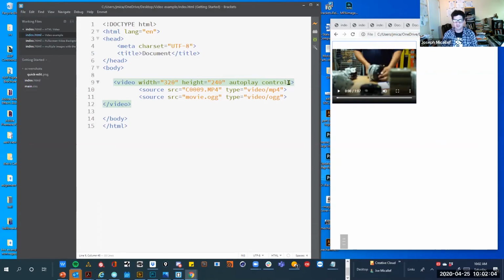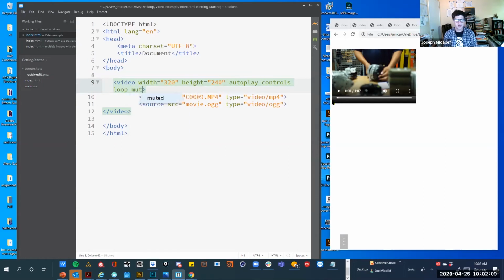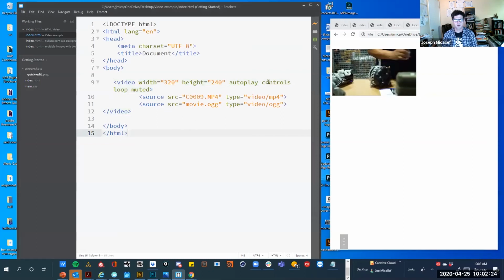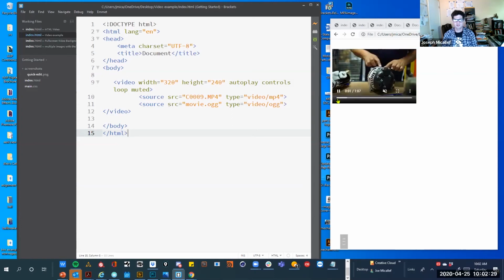the other thing to add would be loop. So you can add loop, and you can add muted. Oh, okay, so look, now it's actually working. It looks like autoplay is working now. So adding loop and muted, the other thing it's doing is it's hiding that control bar, and it's automatically turning off the sound.